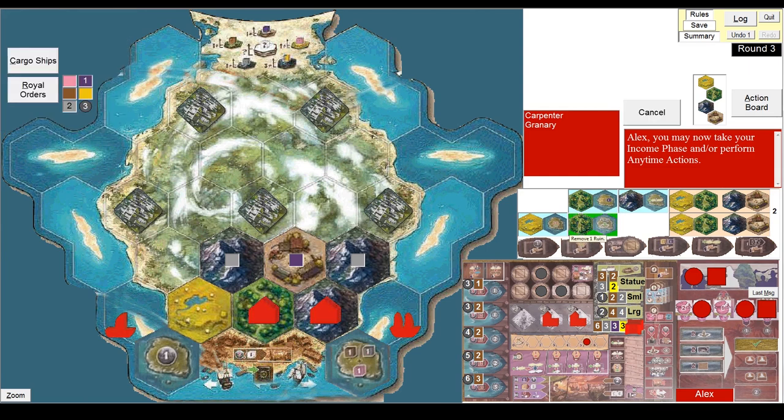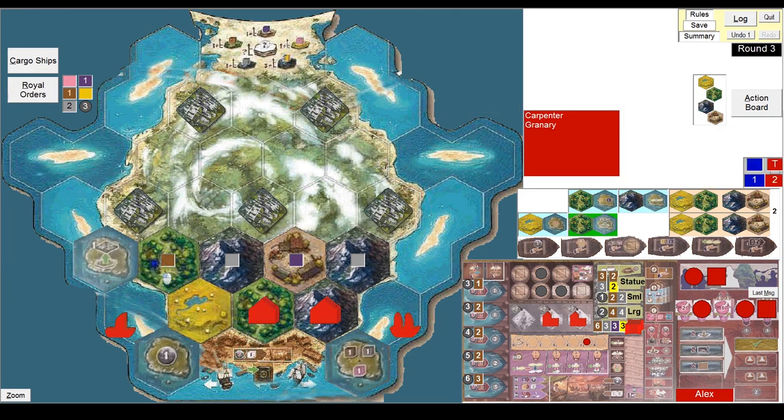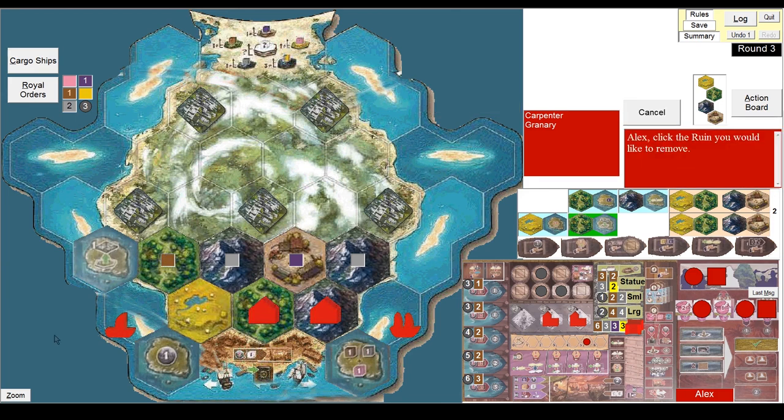Take this tile. The only place you can put it is over here. It has to go here. Remember, it can't go here. You can't occupy both sides of a sandbank with an islet tile. So I have to rotate it so it goes this way. That's the only place that Alex can place this. So, I don't know, it doesn't really matter. I'll just remove that ruin for now.